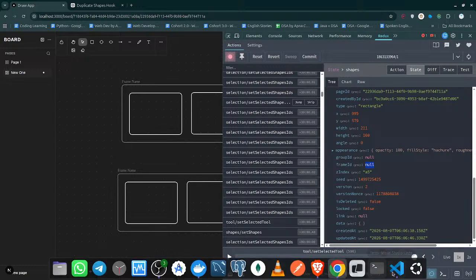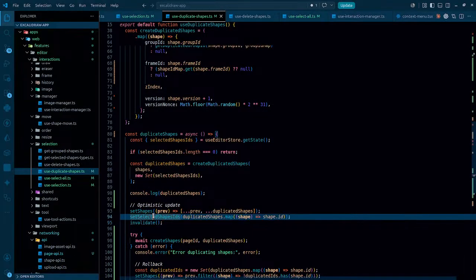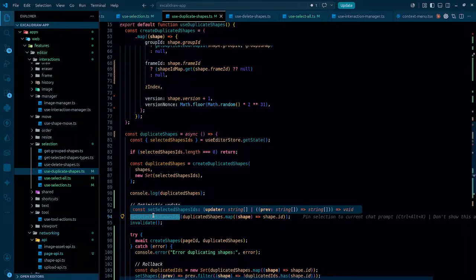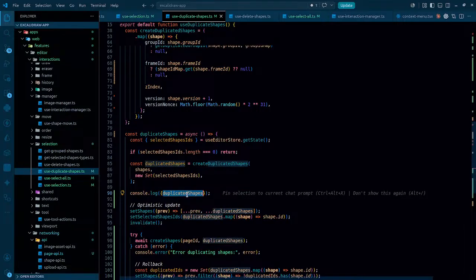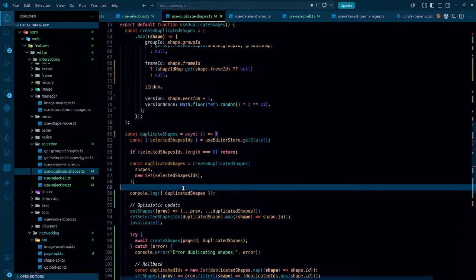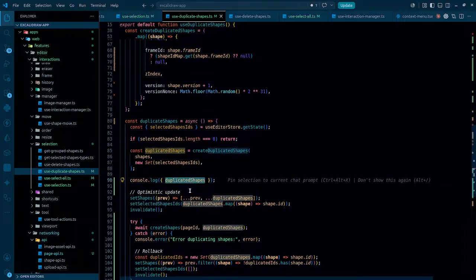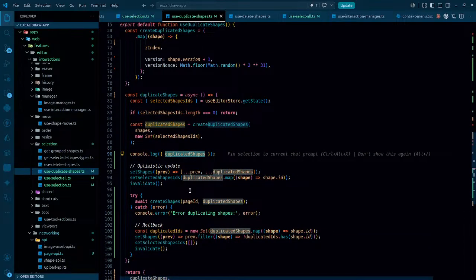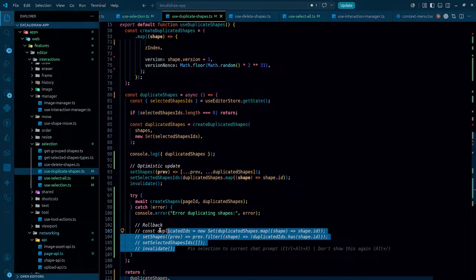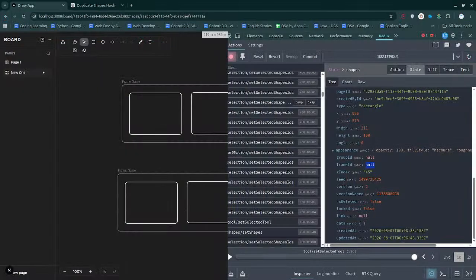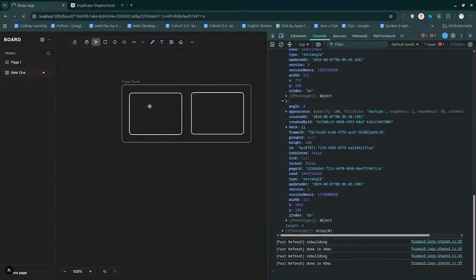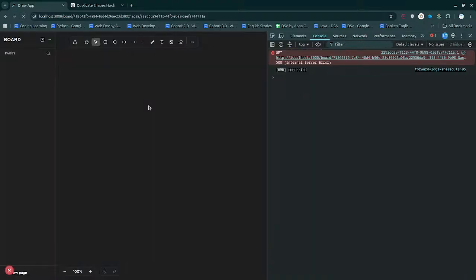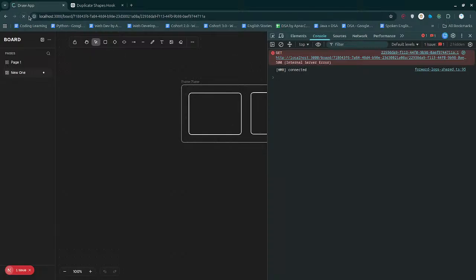What is making this happen? Selected shapes IDs are going to be the shape.id, that is also fine. We are invalidating it, that is good. Duplicated shapes, the crazy thing is that we have the value in there, unless we actually roll back, but that should actually never happen. One more time. The logic is right, I don't know what's making it behave the way it is behaving.